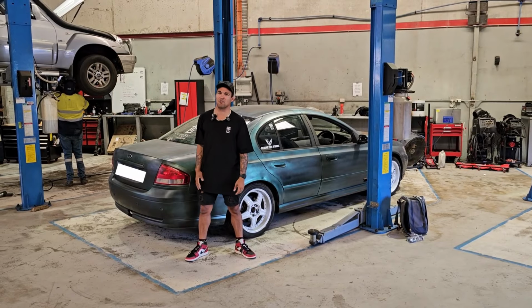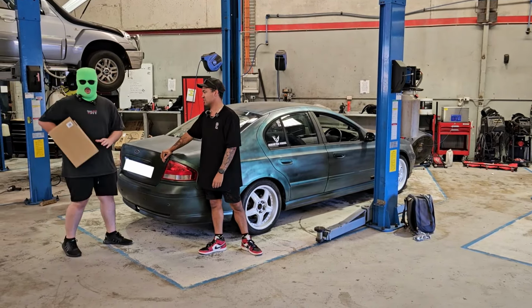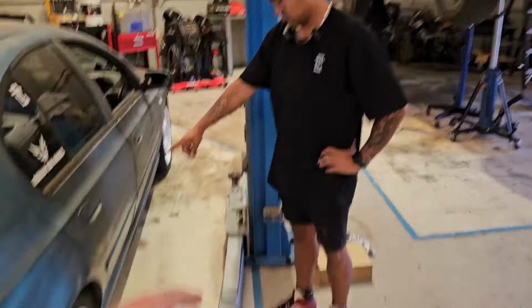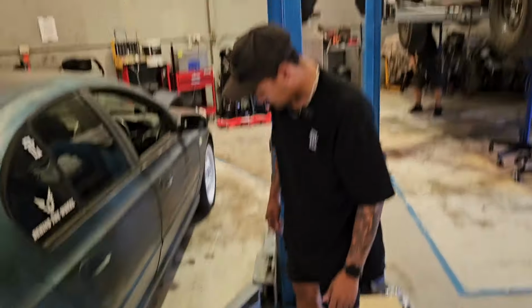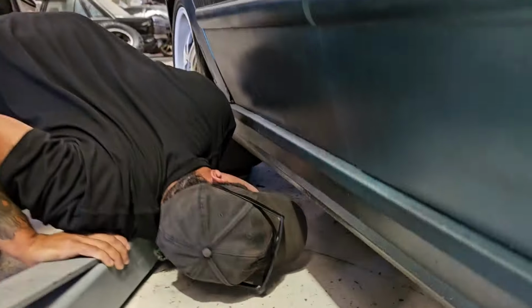We are here at DIY Garage for the most important part of the Ford Falcon Series. We're gonna be installing a side exit party part! First step to installing this is first we're gonna get up, so we're gonna get these under the car and line them up. You know how to do that, Richy? No. You need to line it up with the jack point. What's the jack point? You'll feel it, it'll be like a little ridge. Feel it.